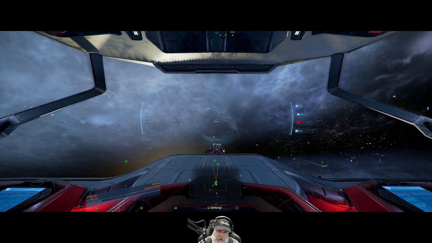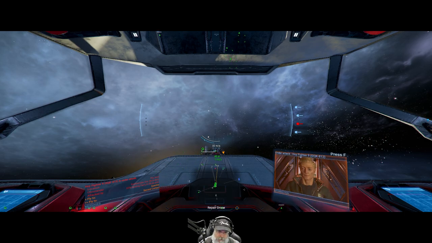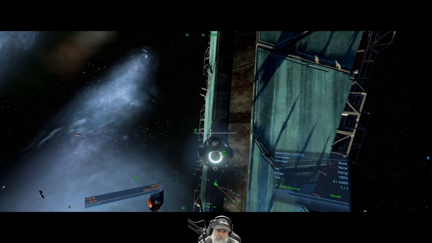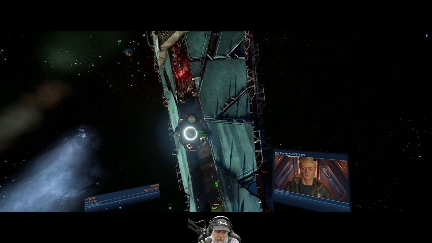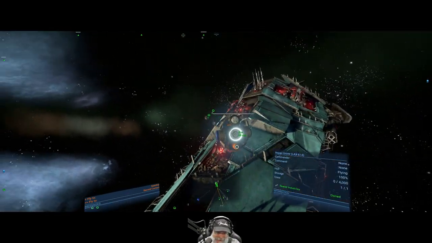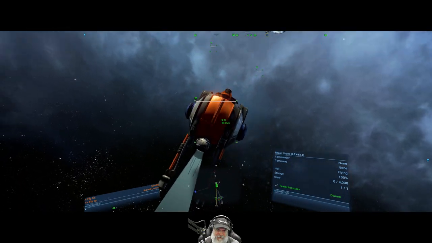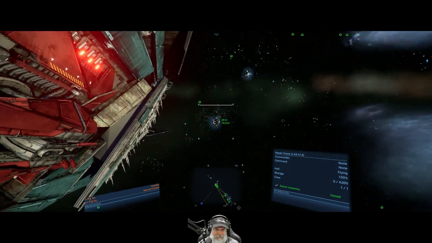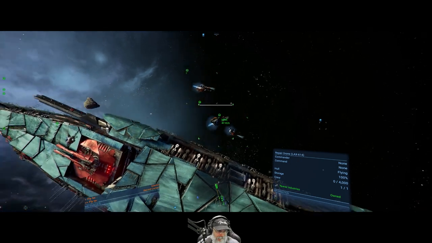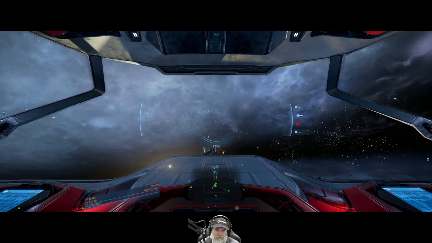Oh yeah, look at that. There's our repair drones working on the hull. How neat, man. Something hit us. Let's take a look at this repair drone. Awaiting orders. Very cool, man. I love this. It's the little things, right? Fix us up, dude. I'm assuming they'll repair our guns too. I mean, why wouldn't they?